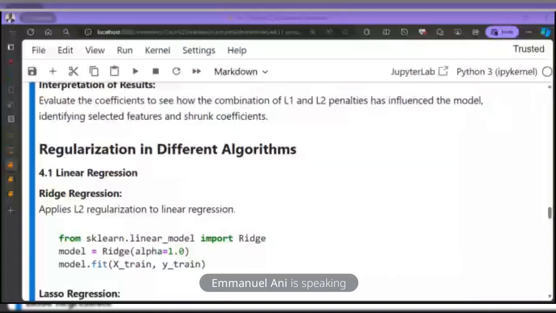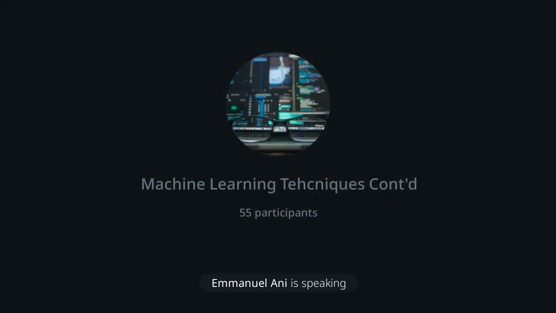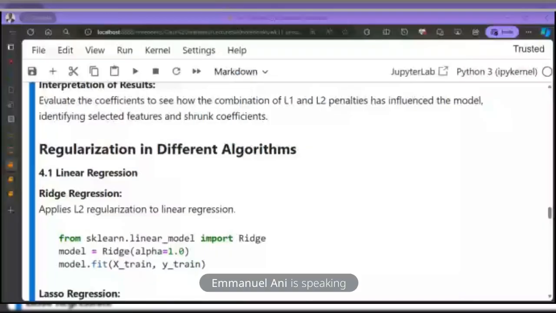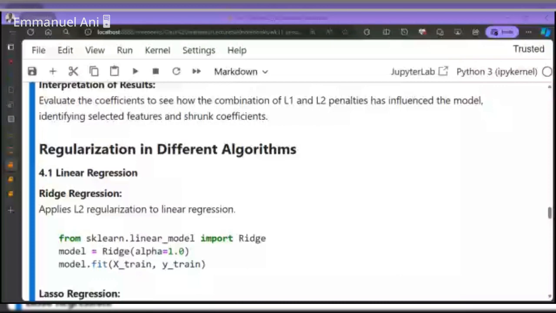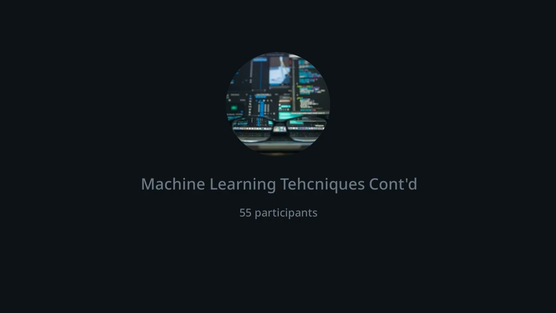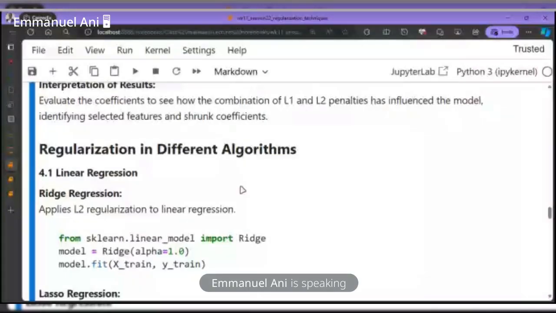Okay, all right. So I told you that lasso regression is what? Linear regression plus what? I said it initially. Exactly, linear regression plus regularization, right? So when you want to add regularization to your linear regression, you use ridge regression or lasso regression directly, right? So basically, you import it like this.